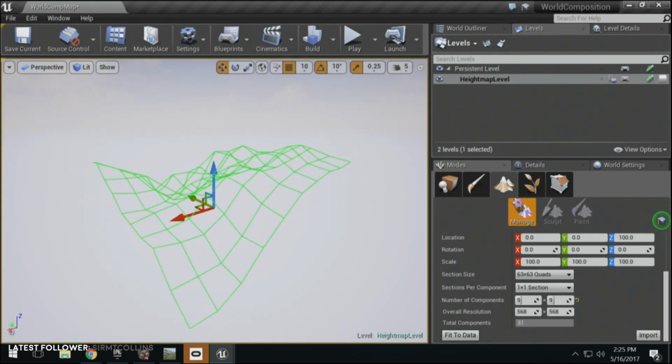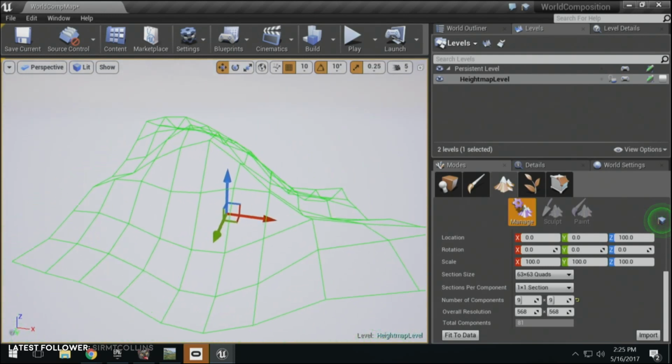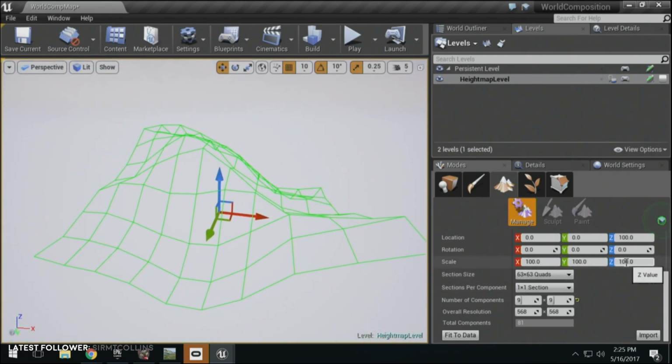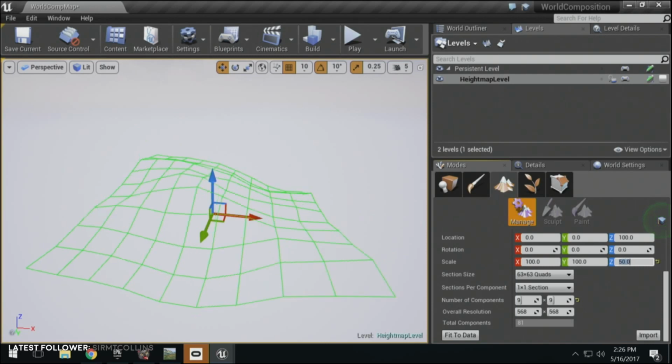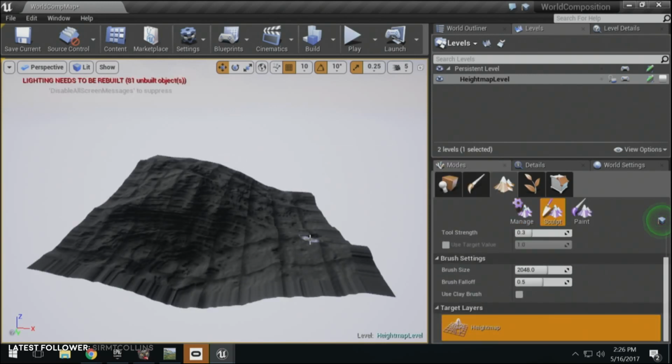So as you can see, we have a little preview here of the green grid, and what you can do, and I've done this before, is modify the Z-scale. The Z-scale can sometimes get exaggerated. It'll be accurate, but it'll be exaggerated, and you might want to tone it down. When you have world composition enabled, you can't actually scale the landscape with a widget. You actually have to go in and modify its properties. So when I'm importing this, I'm going to actually set the Z-scale to 50, just because I know it's kind of aggressive. And now all I'm going to do is import, and cool.